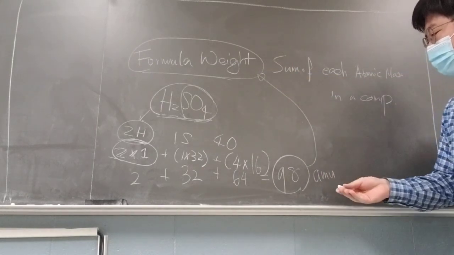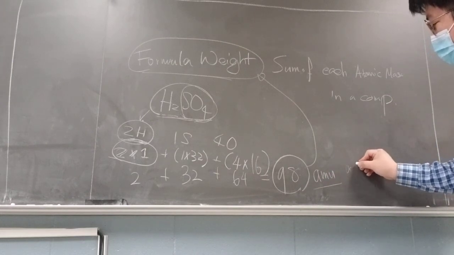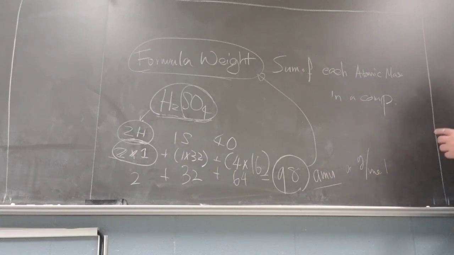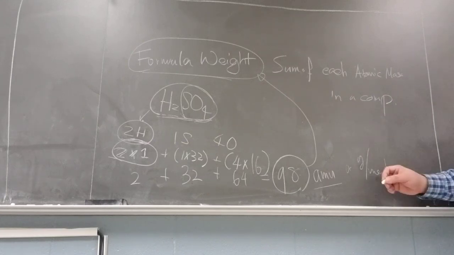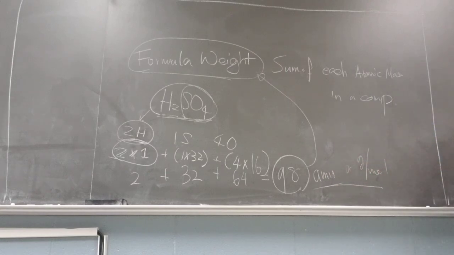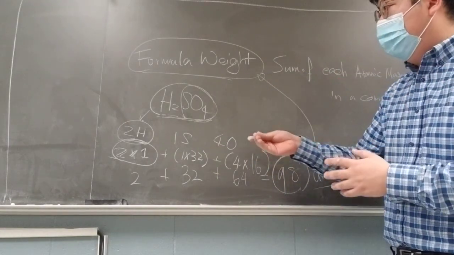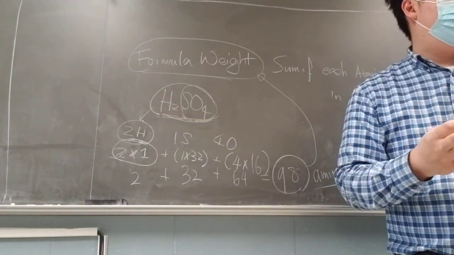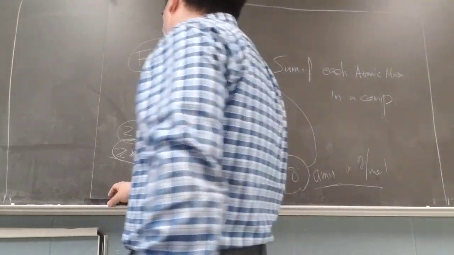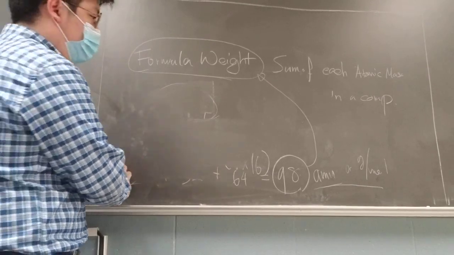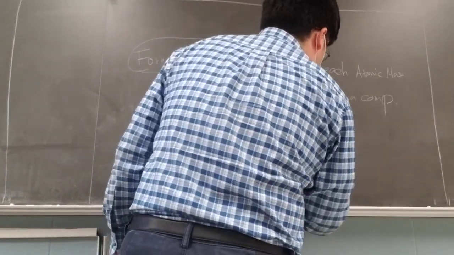Once again, you can also say AMU, or you can say gram per mole. It's okay. We haven't got to the Avogadro number yet. I only explained once, I think very briefly in the first week of the school, but either you can say AMU or gram per mole, it's okay. So you can have a number for the formula weight if you know what's the chemical formula for the compound. Okay. So maybe we can try. Oh yeah. Can you guys try this one? I'll give you this.